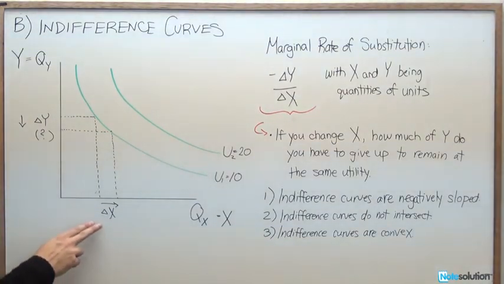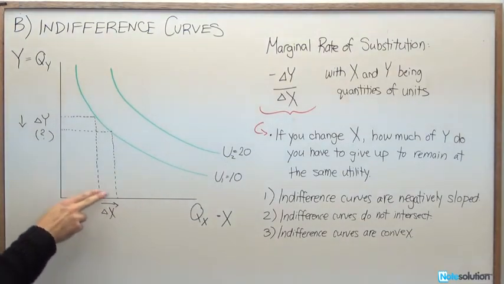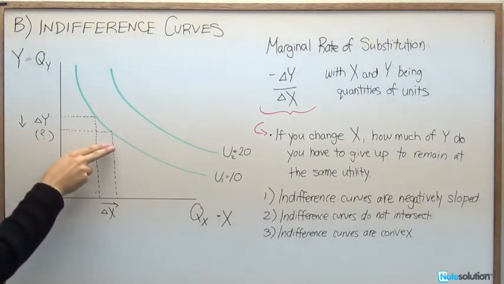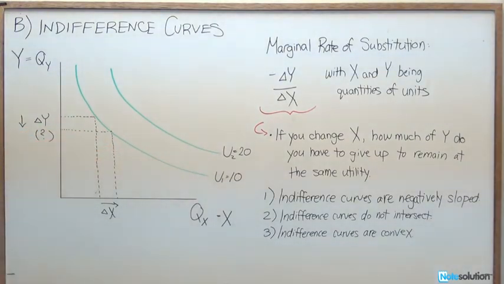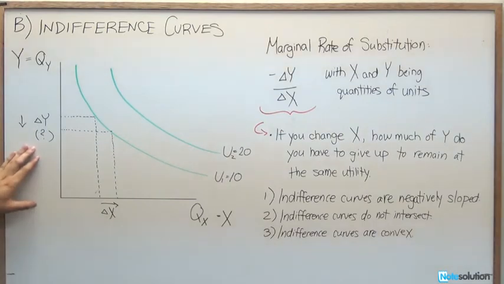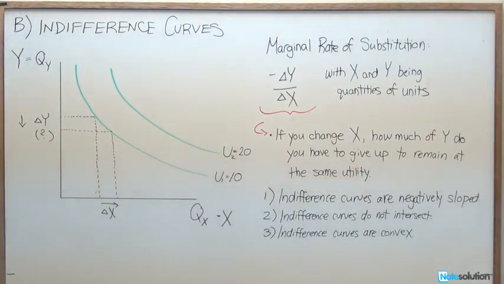So let's say here we want to consume one extra unit of good x. Well, that means we're going to have to give up a unit of good y in order to get the same value. So what they're kind of saying here is that x and y are interchangeable. That's to say, if we were to have a little bit less of one and a little bit more of the other, we could potentially be just as good off as we were before.